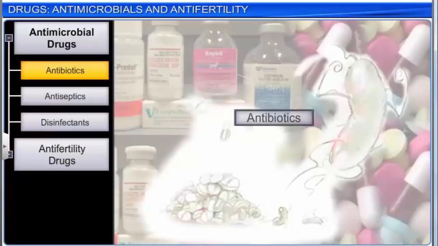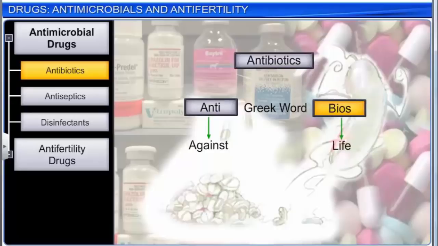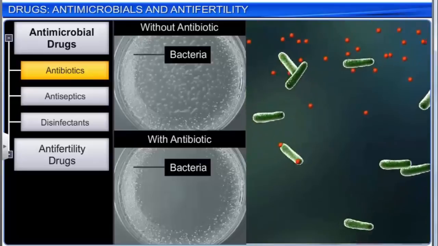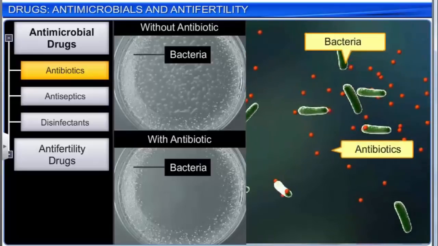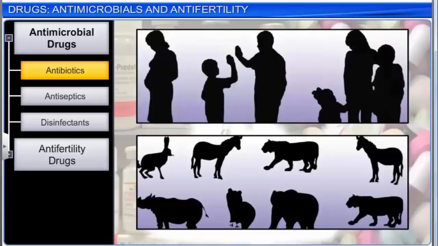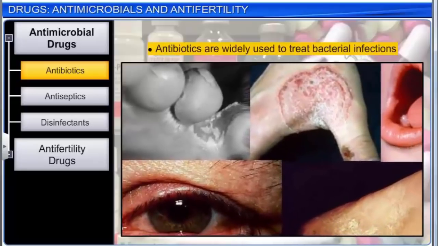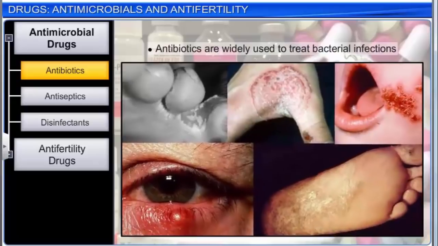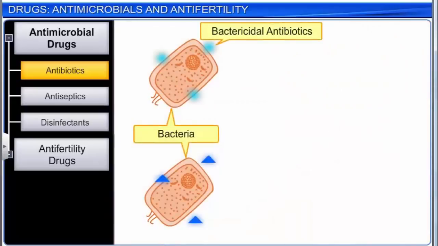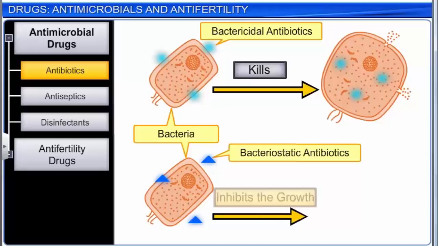The word antibiotic comes from the Greek words anti, meaning against, and bios, meaning life. An antibiotic is a drug that kills or slows the growth of bacteria. Owing to their low toxic effect on humans and animals, antibiotics are widely used to treat bacterial infections. Bactericidal antibiotics kill bacteria, while bacteriostatic antibiotics inhibit the growth of bacteria. In earlier days, antibiotics were defined as chemical substances produced by a microorganism that inhibit the growth of or kill other microorganisms. With the advent of synthetic methods, purely synthetic antibiotics were produced, so the definition has been modified: an antibiotic is now a substance produced wholly or partly by chemical synthesis which, in low concentrations, inhibits the growth of or destroys microorganisms by intervening in their metabolic processes.